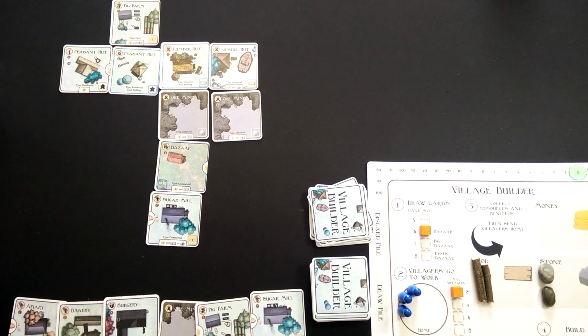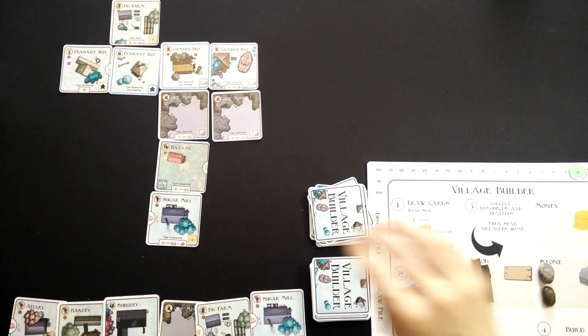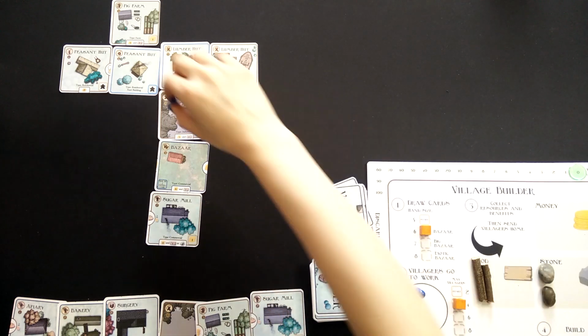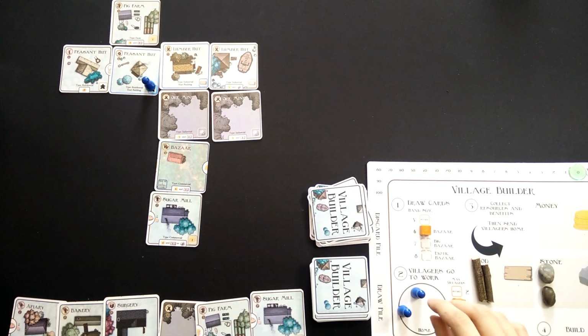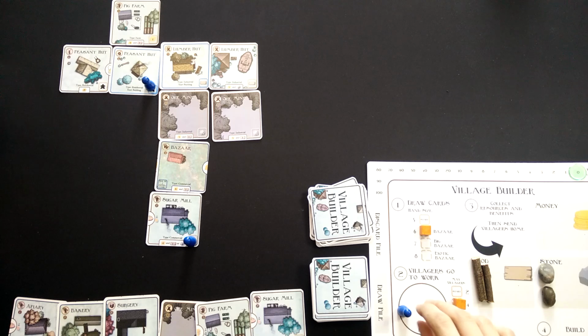Okay, we'll send out our guys. So we'll make a, oh, we have to increase maximum villagers to 4 because we have 2 houses now. So we'll make another villager. Gold. Gold.